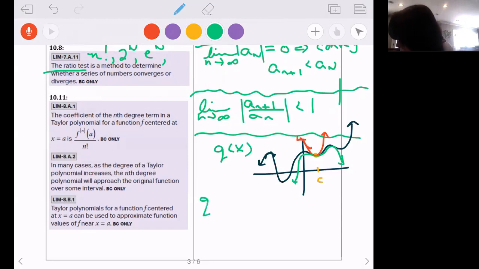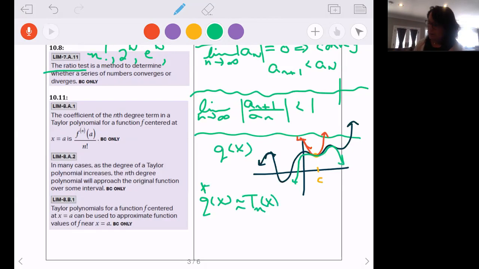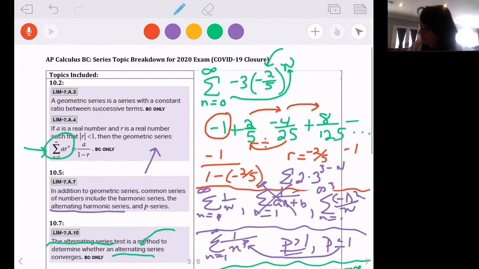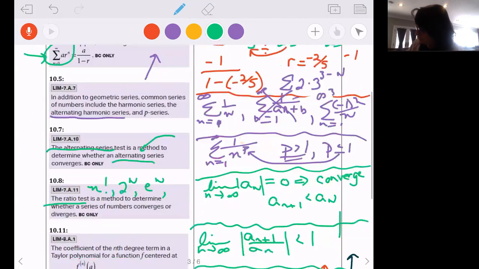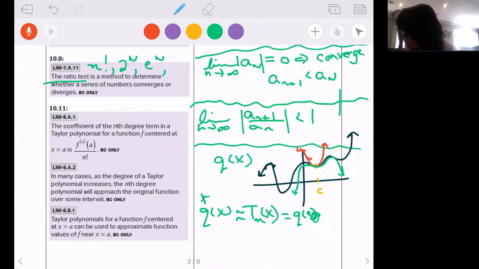We get, and this is the thing you need to write out every single time. So we have this function that's being approximated by an nth degree Taylor polynomial for the function. And again, if it was first degree, it'd just be a line. Second degree could be that red parabola. Third, you get how that works, right? We evaluate the function given at the center. My guess is for you guys that's supposed to be a C, by the way. I can't activate my eraser, sorry. This right here is supposed to be a C.